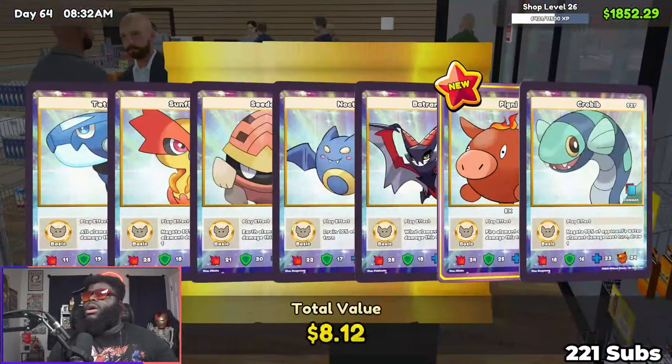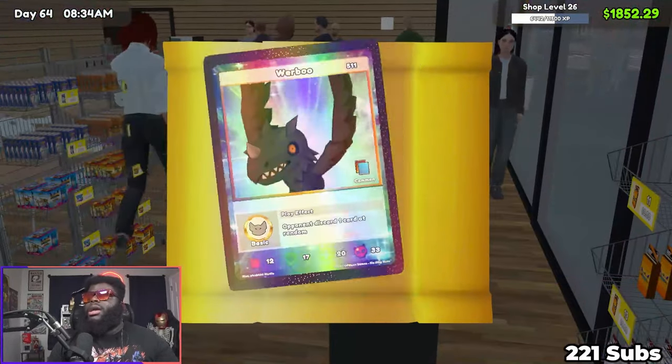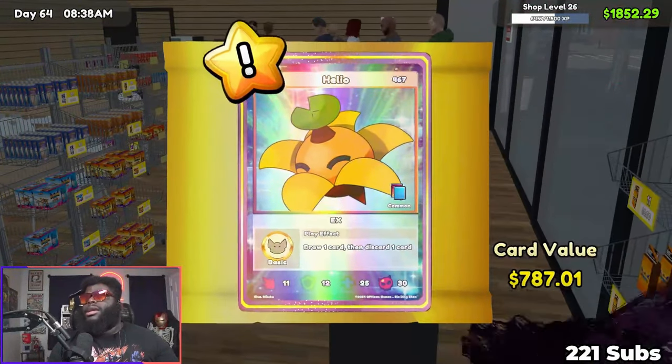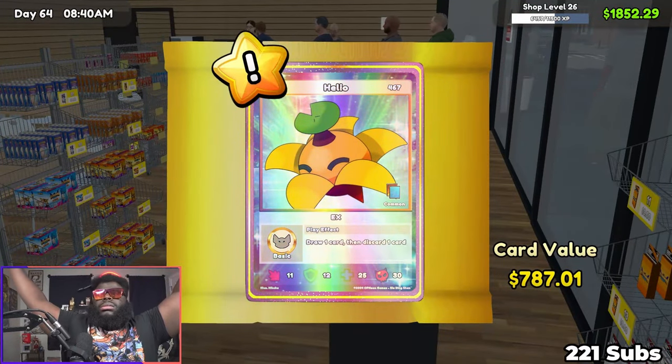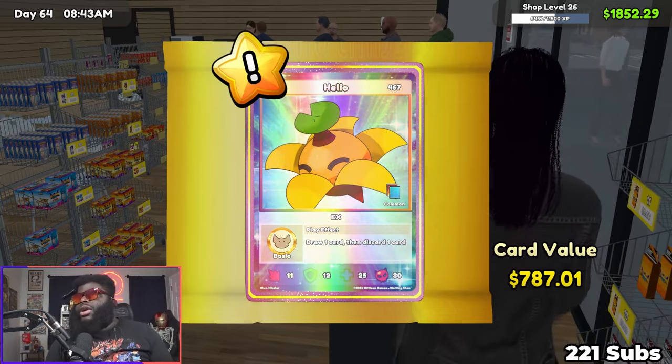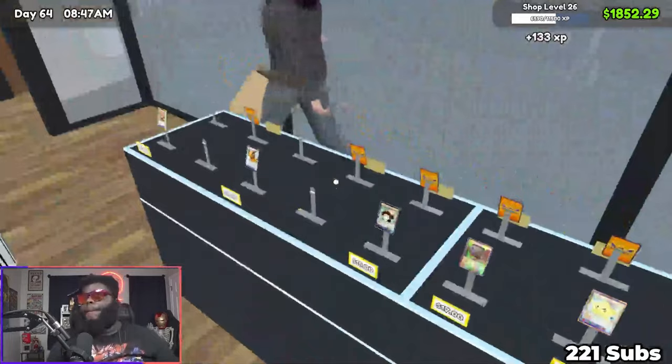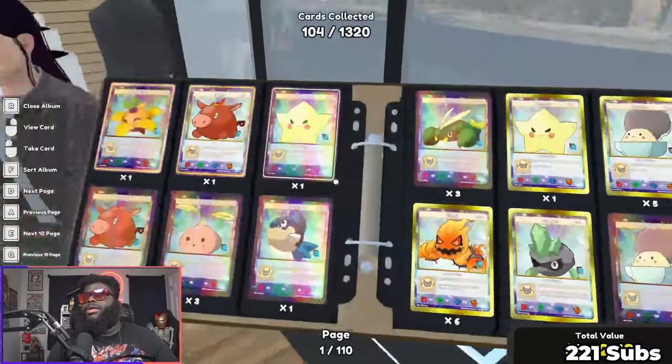We need more big cars. We got to keep unlocking cars so we can get at least to the rares, the rare destiny or the epic destiny. I don't care. That's good. $787 on Helio. Great. We needed that. We really needed that. Let's put that up right now.